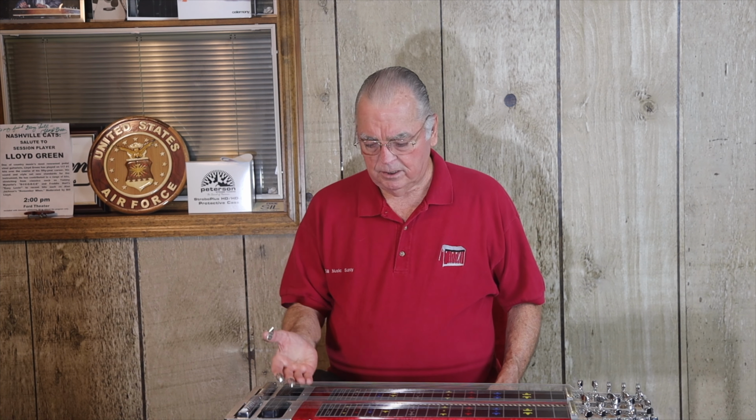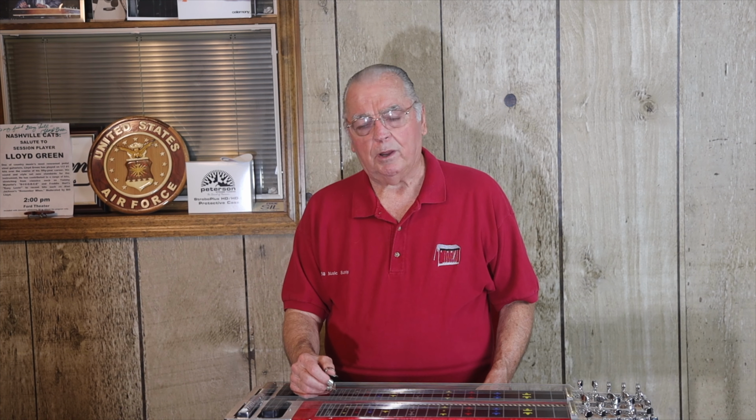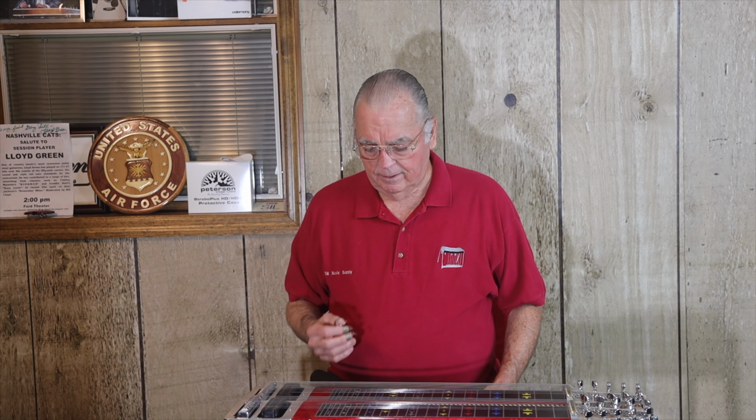So you have to say, this top neck on an E9, it's basically tuned to an E tuning with some extra notes strung in there. So that when you hit the right strings, you play an E chord with no bar, no pedals. You just find the strings that you want to play that makes sense, and that's an E chord. Well, you have to know what an E chord consists of. So if you're going to learn pedal steel, we should know by heart every note that it's tuned to. So we can then know what an E chord is consisting of, because it's going to be an E tuning with some extra notes, remember.